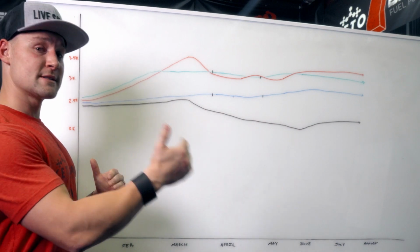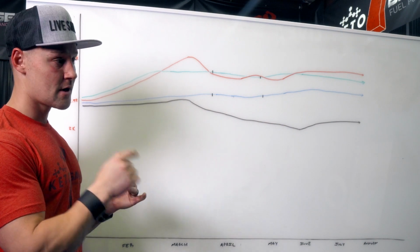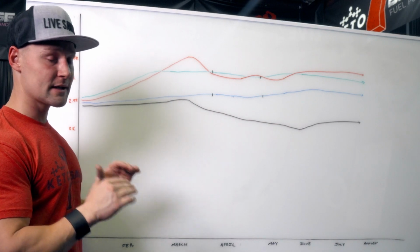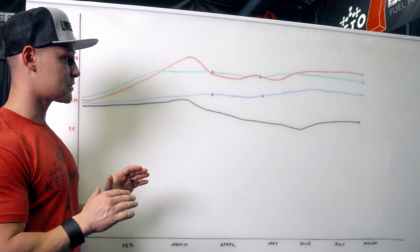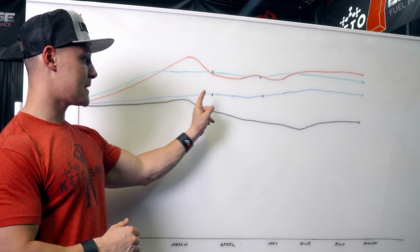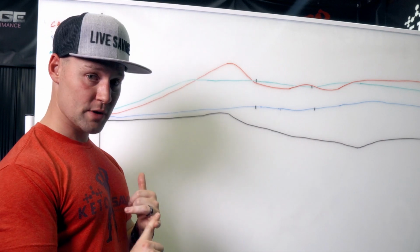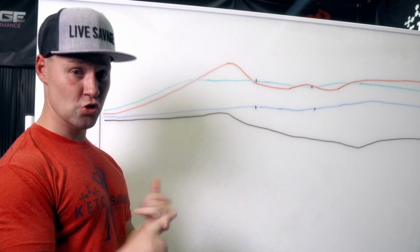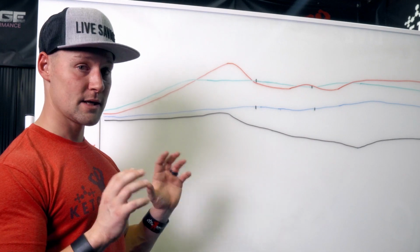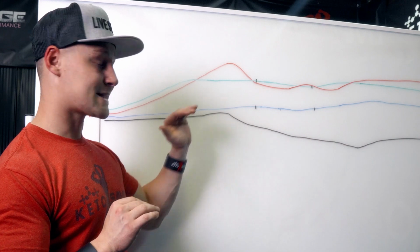Rather than trying to increase that over the next couple months, I'm just going to try and maintain that for the next couple months. Focusing on form, making sure form is flawless, and just kind of really stabilizing that foundation and giving myself a good base in which to grow in the future. So I'm in a span for the next couple months, probably 2 or 3 months, in which I'm not going to be super aggressive with my calories. I'm not going to be super aggressive with my progressive overload. I'm just going to focus on letting my body equalize, letting my strength foundation solidify, letting my metabolism level out.